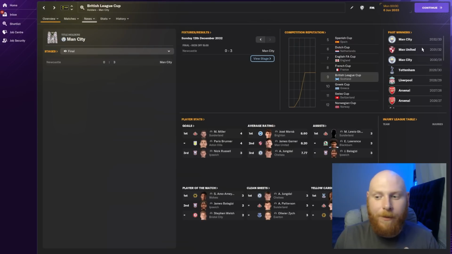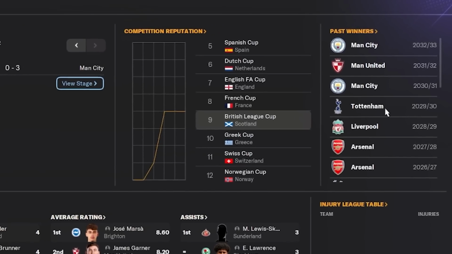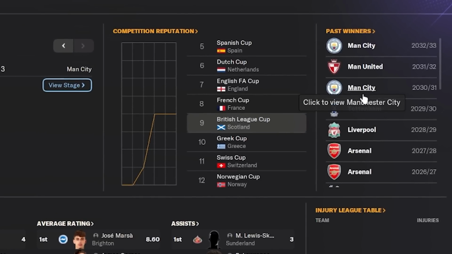In terms of the League Cup, well, a little bit more of a variety here. Liverpool won it in 2029, followed by Tottenham in 2030. Man City won it twice in the last 3 seasons, though, in 2031 and 2033.